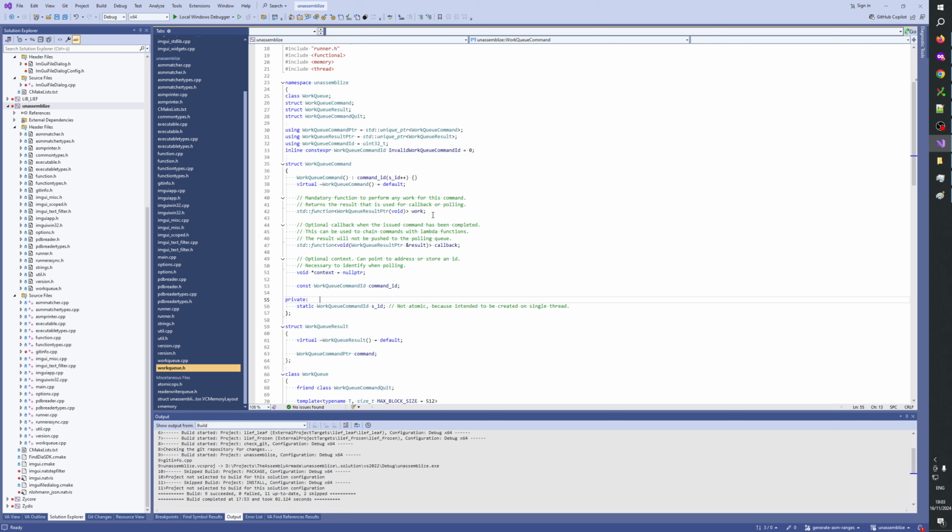So okay, how would it work? Let's say we have a struct where you can just push multiple commands that are meant to be executed in succession.